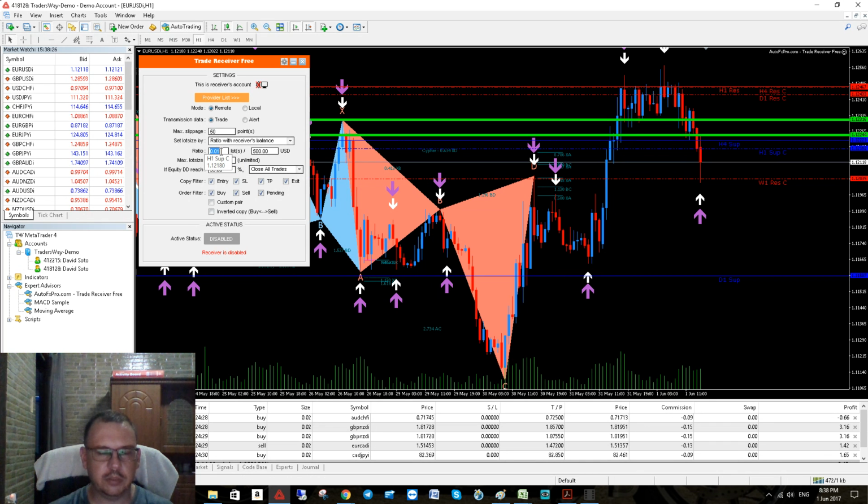So what I recommend for the safety of your funds and proper money management is to use 0.01, which I have highlighted right here, per every $500. Now, I chose $500 because that is the minimum amount that I recommend depositing to start my trade copy service. You can deposit less. That's just your choice.